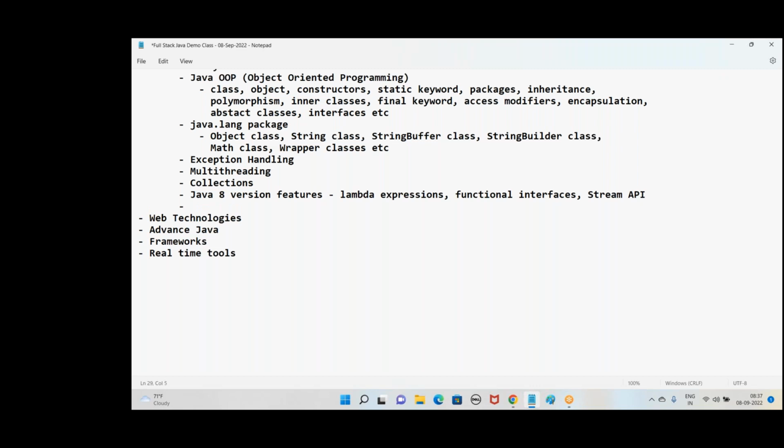The next one is IO package. The meaning of IO is input output, and the need of going for IO package is like whenever we develop a Java application and once we run the program, during runtime we go with some data. So the data what we use during runtime is temporary data because it is stored in RAM memory and RAM is temporary. Then where we can store data permanently?